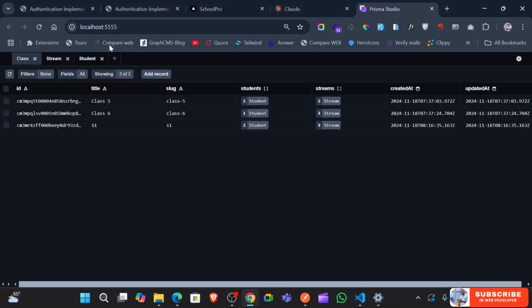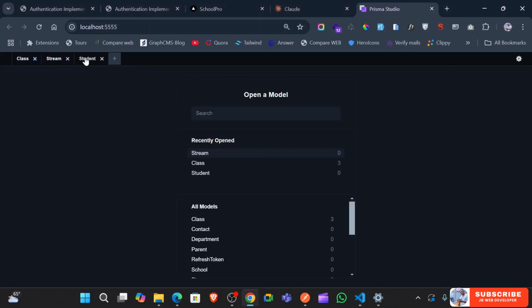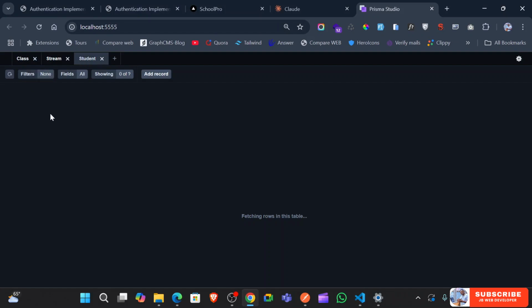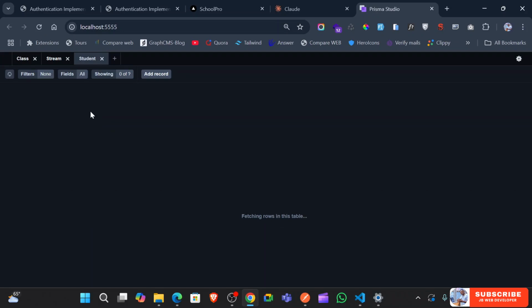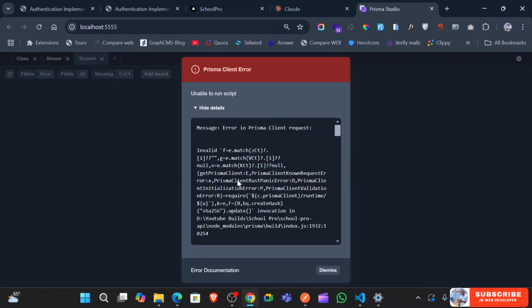I don't know how to handle that, but let's first go to the students. I don't know why I cannot show the students at this point. It says invalid error Prisma client.